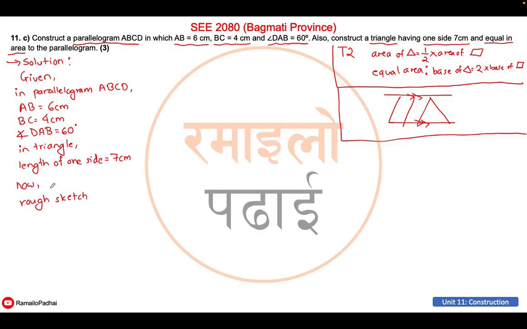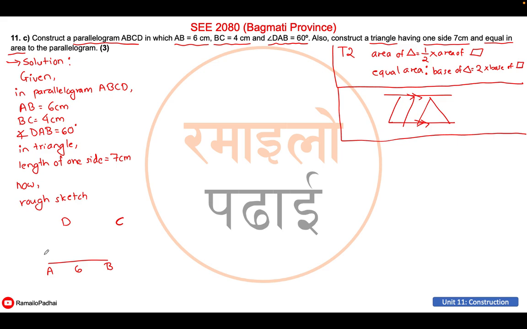So we have parallelogram ABCD. We will first construct the base of parallelogram ABCD. It will be this. Okay, so this is A, this is B, and we are given that the length of AB is 6 cm. Fine. Now we are given angle DAB. So this will be C and this will be D of the parallelogram. We are given angle DAB, so this angle is given, and BC, this length is given, but DA is not given.